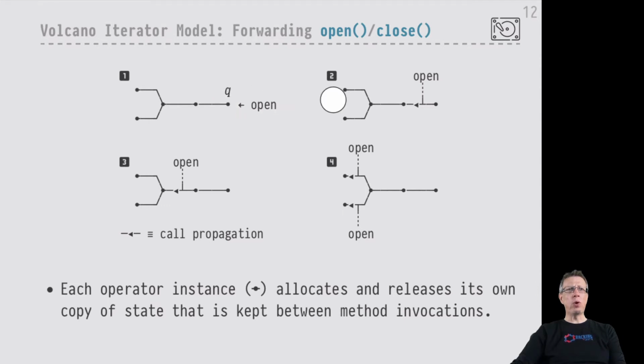It will forward the open call to its upstream plan, and where the open call would then reach this particular operator, which again will forward the open call further down the plan until it reaches this binary operator, which would then prompt that operator to forward the open call into both of its legs, where it will then hit these leaves here. Probably these leaves are index scans or sequential scans.